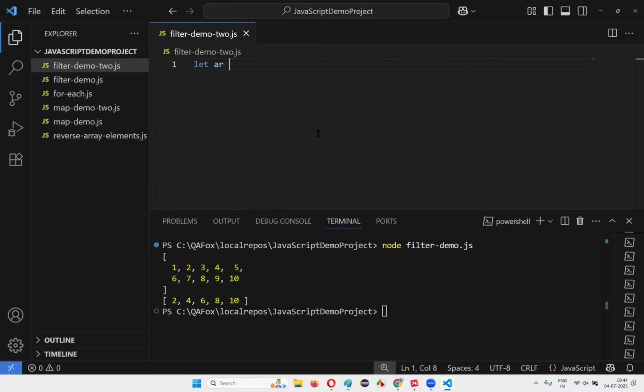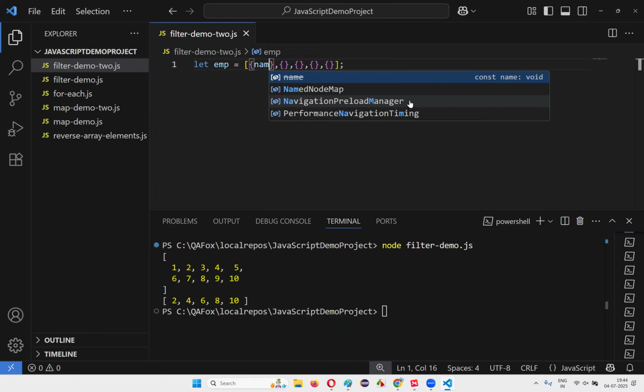Here I'll create an array. Let emp is equal to an array, and in this array I'll create multiple objects. Let's say 5 objects I am creating here.